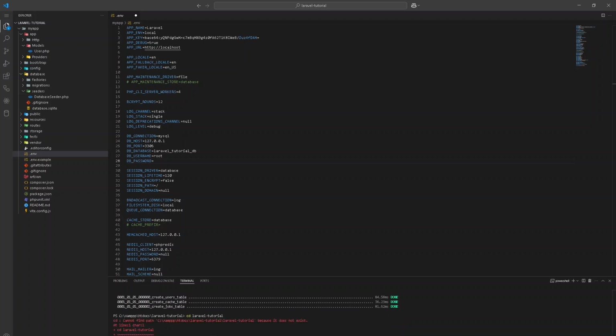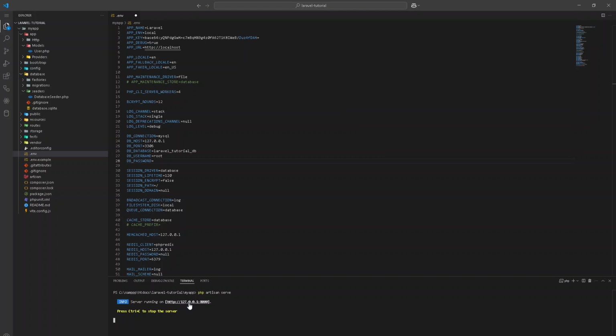We are already inside of the Laravel tutorial, but we are going inside of the folder myapp, and here we are going to use php artisan migrate, and this will run all the migrations inside of our database. So to run our app, we are going to run php artisan serve, and this is going to run on the localhost server.